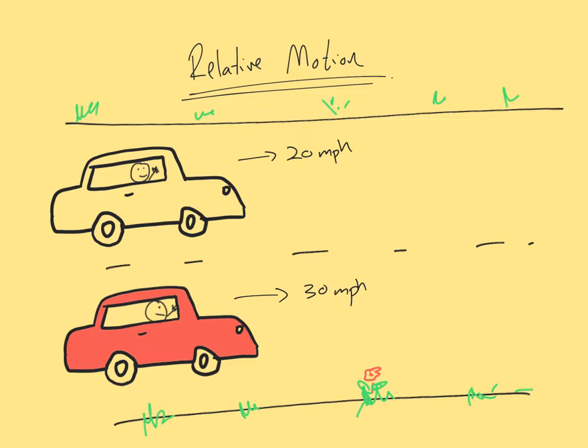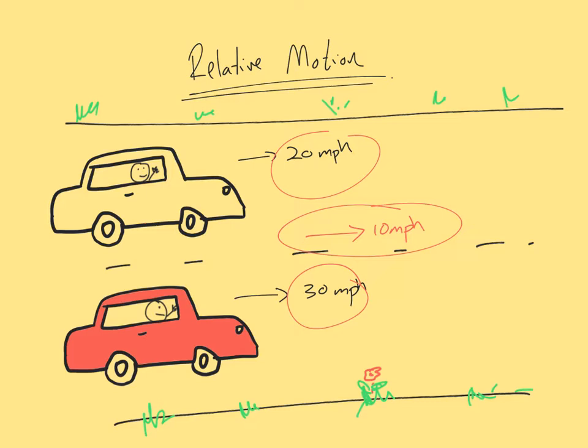As far as the person in the slower car is concerned, the red car seems to go past them. So if the person in the slower car watches the red car go past, they appear to be going past with the difference between the speeds. So the relative speed of the red car compared to the white car would be 10 miles per hour forward, because it's going ahead or away from the white car with that difference in speed. So the relative motion is the difference between the two speeds, and because they're both going in the same direction, the relative motion of the red car compared to the white car is 10 miles an hour forwards or faster.